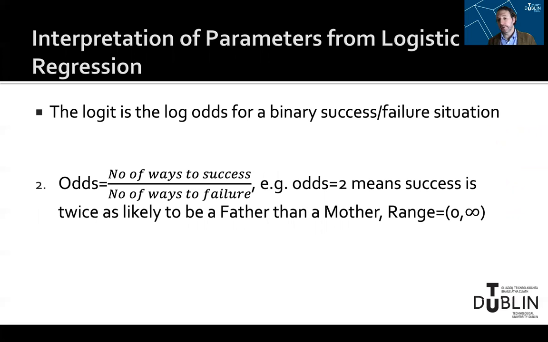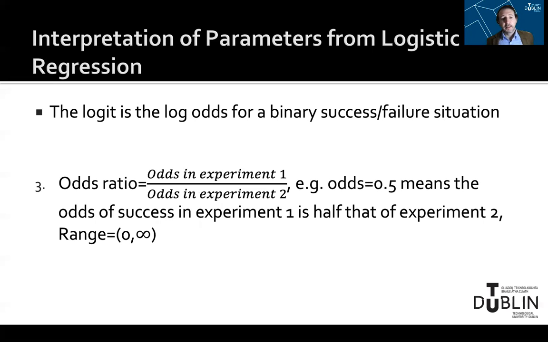People like odds because they go from 0 to infinity. So if I say the odds are 100 to 1, that sounds very good, as opposed to 0.99. People like odds, if you prefer to think in odds instead of probabilities. And we have the odds ratio, where you can compare two events. That comes into some stuff a lot later that you can look at called Bayes factors, where you compare the probability of a model over a different model.